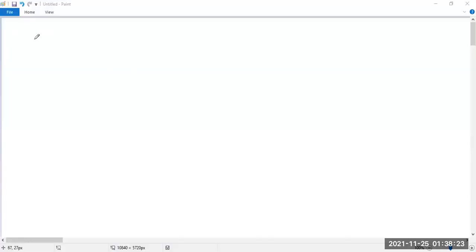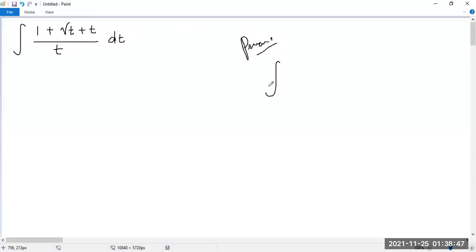So this is a very useful integral to look at because it demonstrates what we had in the last question as well. We have the integral of (1 plus under root t plus t) over t dt. In this case, it's not dx. We're not taking the integral with respect to x. We're taking the integral with respect to t. But a useful prerequisite here is, if we have the integral of under root t, how exactly do we solve something like this?